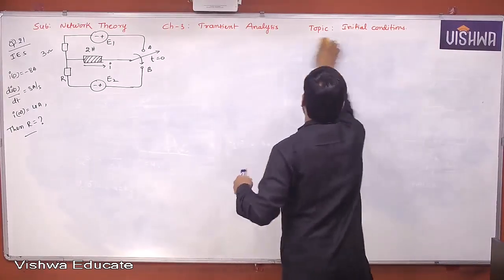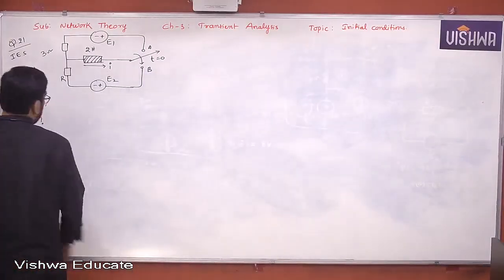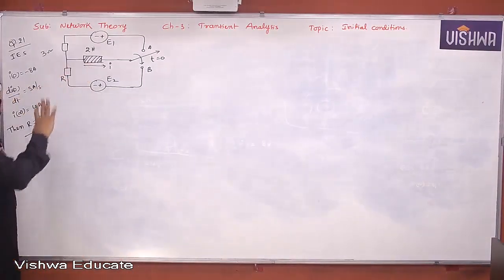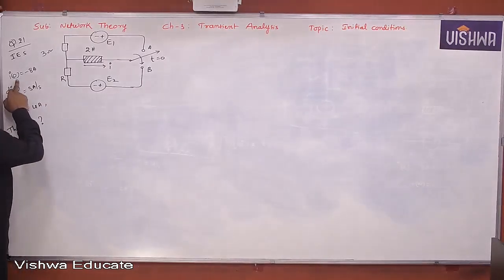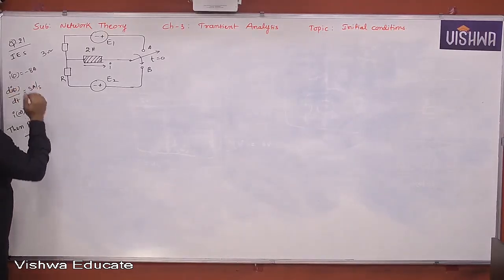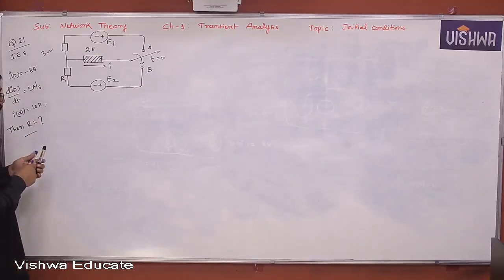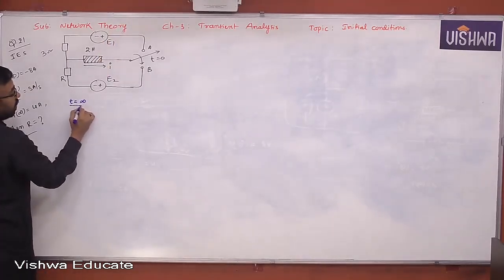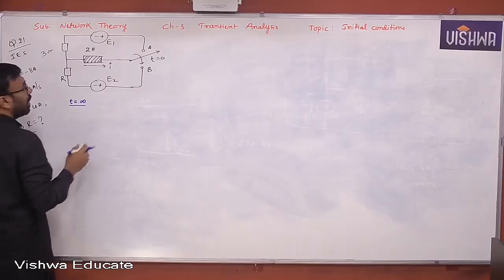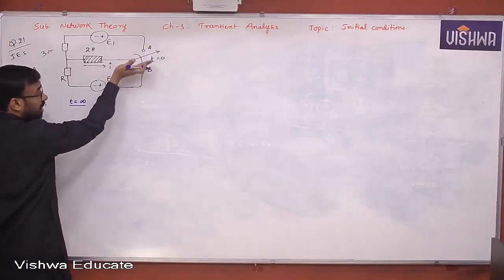Okay, so let's solve that problem. Whenever this kind of conditions are given, first you apply those conditions to the given network. Understand all of you? What are the conditions you want to apply? Since you have 0 minus or 0 plus conditions available here, and infinity conditions available here, first you apply the t equal to infinity conditions. Where is the switch position here? Switch is at B, right? Yes or no? Switch is at B.